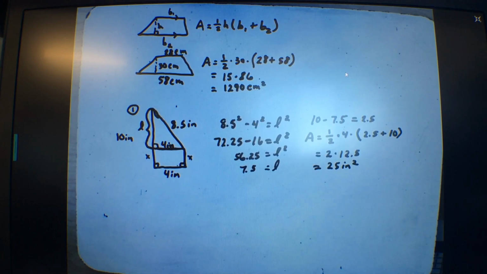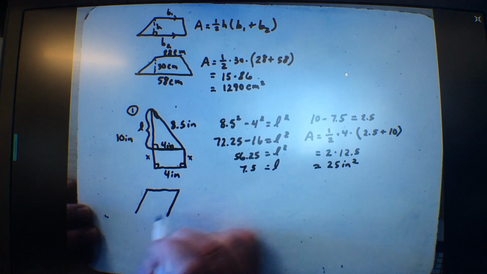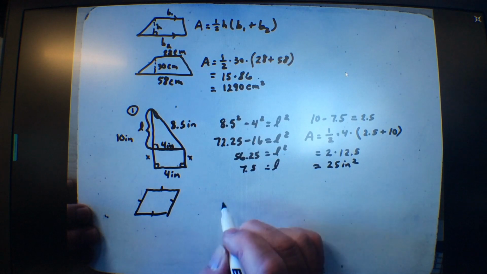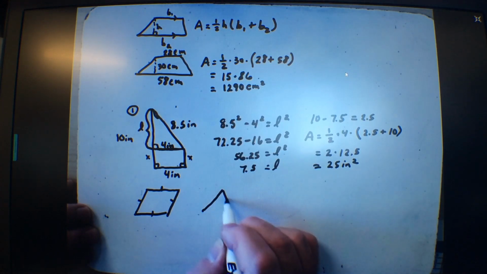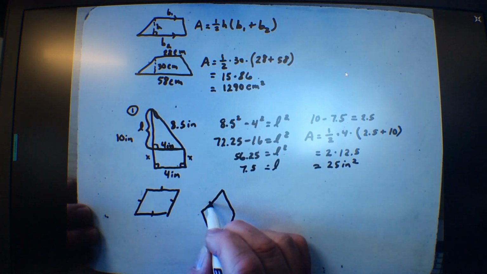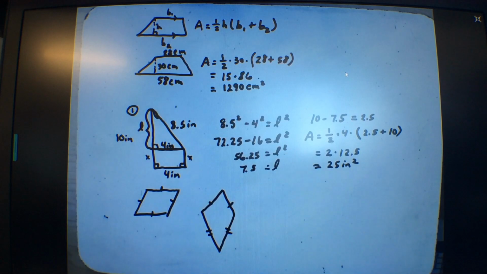All right, so we're going to talk about the area of a rhombus and the area of a kite. A rhombus looks like this, where all the sides are equal. And a kite looks like this, and they turn it sideways in the book. But in a kite, this side is equal to this side, and this side is equal to this side. So it's different from the rhombus.